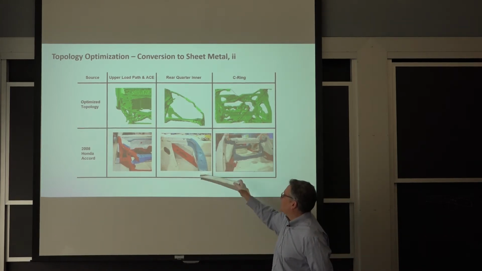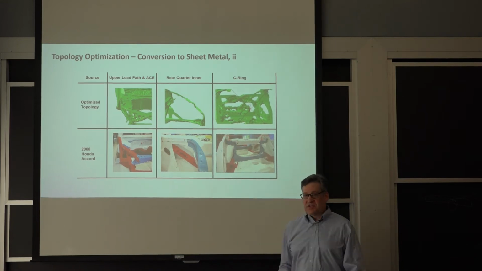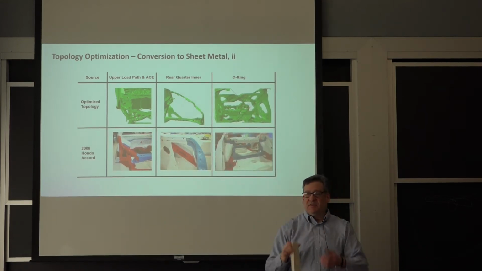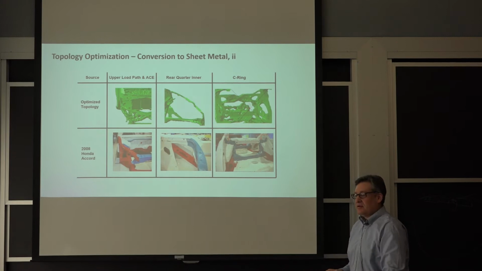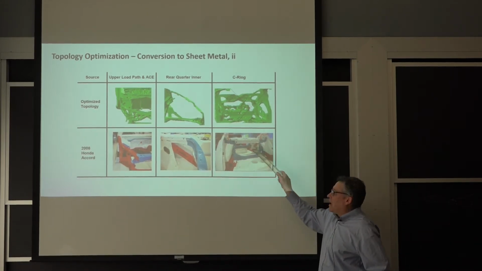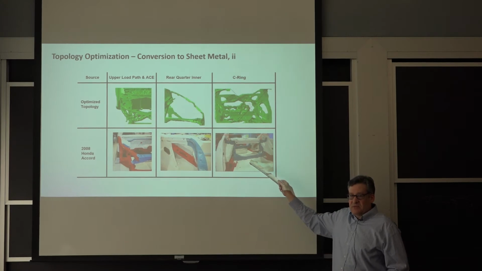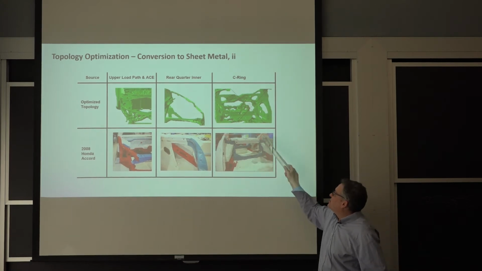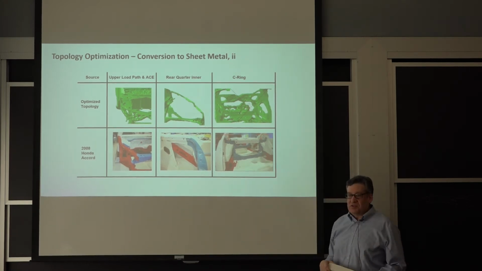This is the trunk opening. So if you're behind the car, you open the trunk lid. This would be right there. You can see this diagonal structure they put in. The rear wall, this is behind the rear seat, where your kids might sit. You can begin to see these structures that also look very similar to topology optimization results.